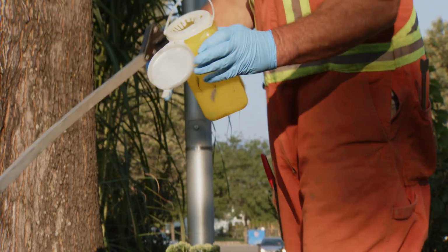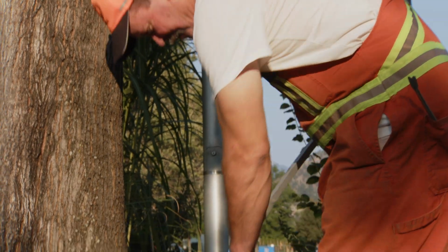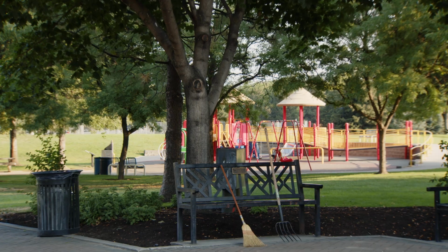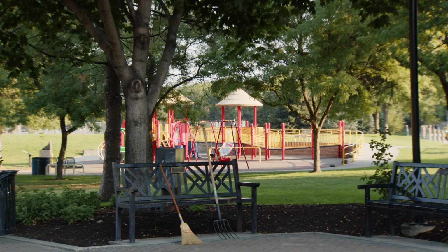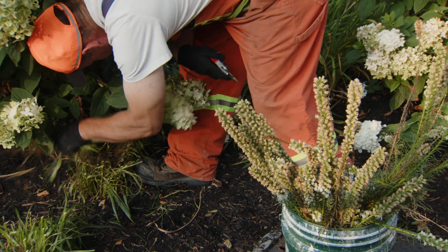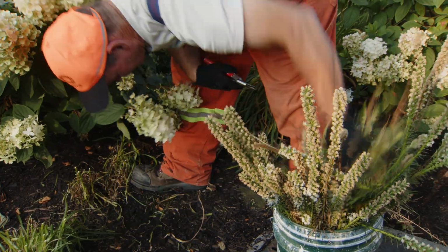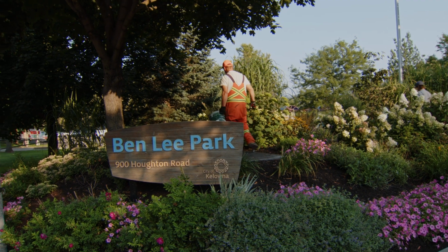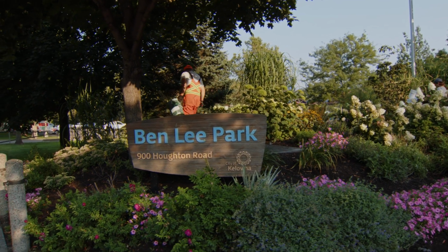I've got it right here. And that's that. There's families and kids show up bright and early every day. And especially in the summer with the water park and playgrounds, skate park. Yeah, you don't want kids playing with that stuff. I'll take care of it. It started off as I was strictly a gardener, and now it's moved into a good chunk of my day is cleaning up. I do incident reports, I do service requests.